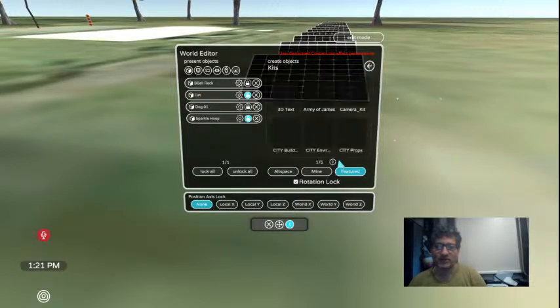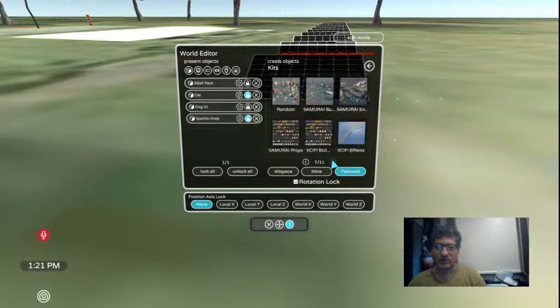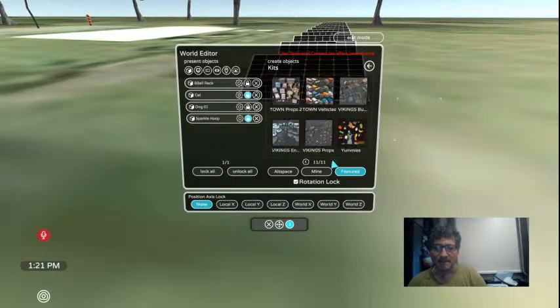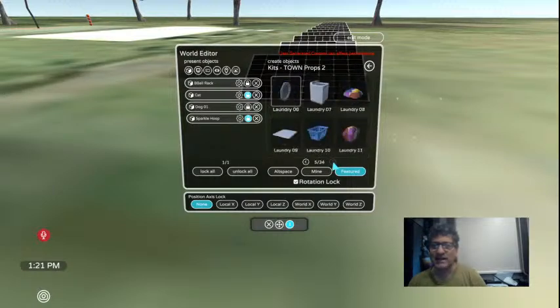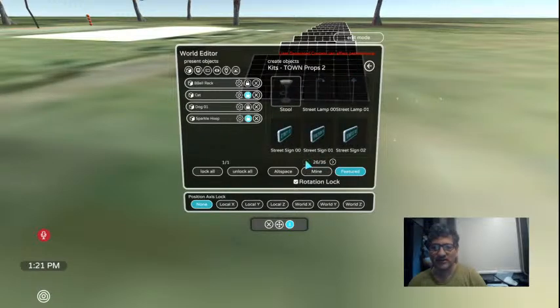So you can go to Kits, and you can go to, what is it called? It was Town Props, I think. The poles I got from Vikings, but it's a pain. You don't put anything in from AltSpace that is static. If you want stuff that doesn't move, do it in Unity. If you want it to move around, like these potted plants, there's a solar panel, see?